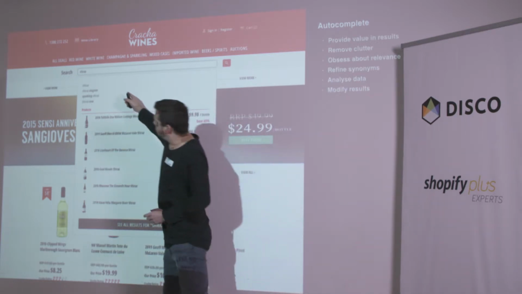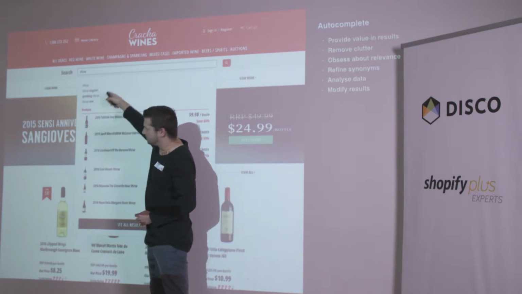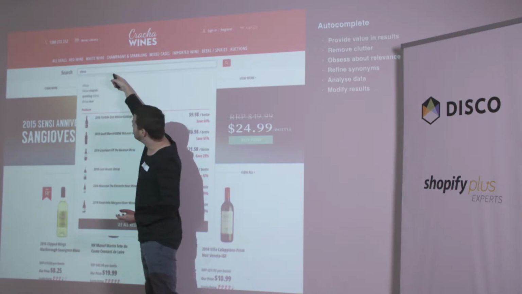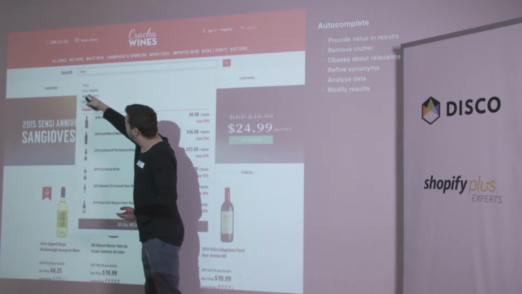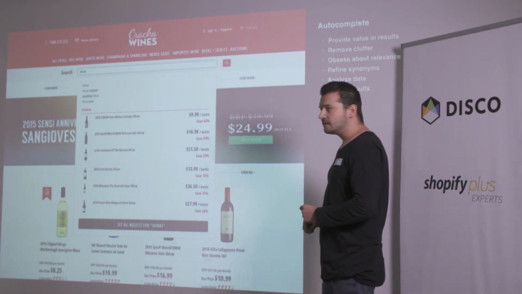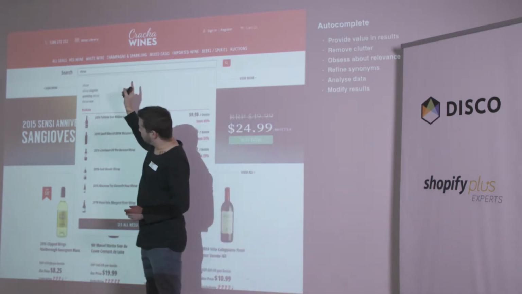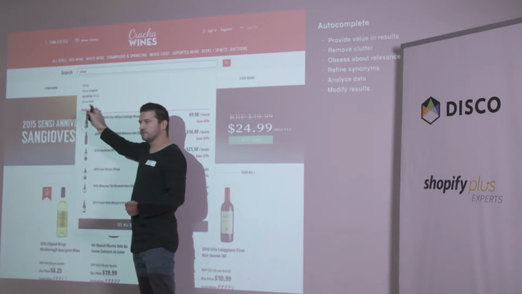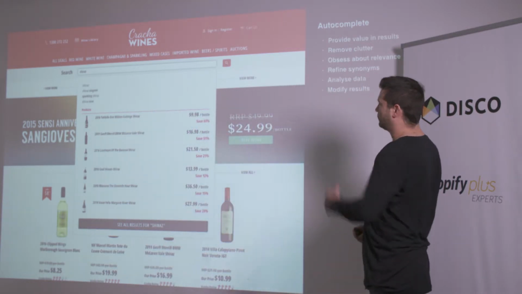Then you've got suggestions. So obviously Shiraz is pretty obvious, but then what we're doing is, based on user data, we're actually showing, when someone types Shiraz, and Google does this for you as well, of course, and you get some pretty funny results from Google when you start typing things. But they do the same thing. They say, when people have typed Shiraz, generally the next thing they type is this, and show that. Not only that, we can see here, it's pretty smart. It's not just showing Shiraz then something, it actually shows someone searched for sparkling Shiraz quite often, and it can put them in different areas for you, Shiraz Rosé as well.